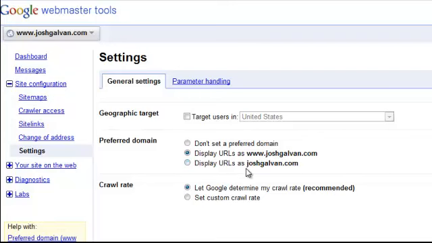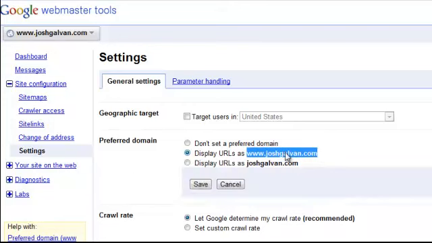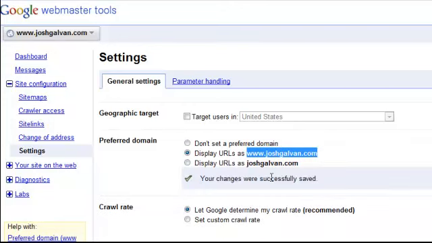on your computer. Right now, I couldn't do it for the demo.tizish, so I had to show you with the Josh Galvin URL example. But basically, you'll see a box just like this, and click the version that says as www. You want this full URL version, and then after clicking on that, just hit save, and then it'll say you're all set. And then simply, now we're going to do the last and final step.